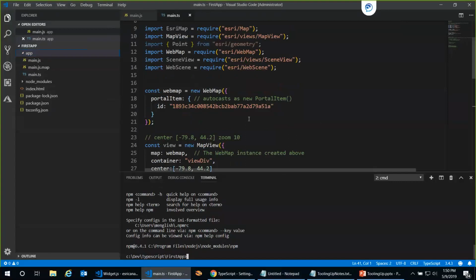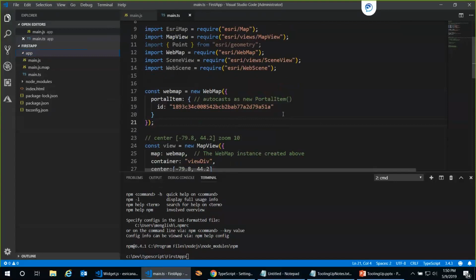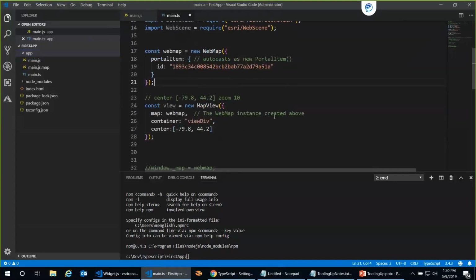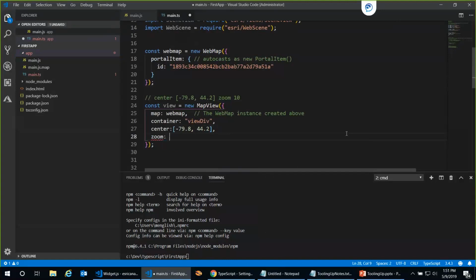And if we go right here, this is basically the TypeScript version of our JavaScript API. And I'm just going to do one thing here. I've got a map view, and I'm going to put a comma in here and zoom. So it gives you IntelliSense right away. When I'm creating a new map view in our 4.x JavaScript API using TypeScript on the ArcGIS API typings, I'm automatically getting IntelliSense about what I can do here. So I can say, okay, I want the zoom to be a certain level when we zoom in on this map that I'm building.